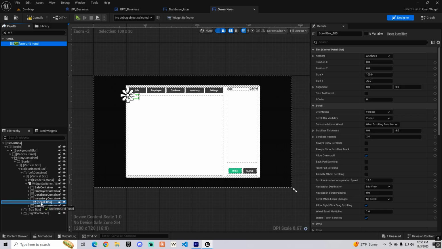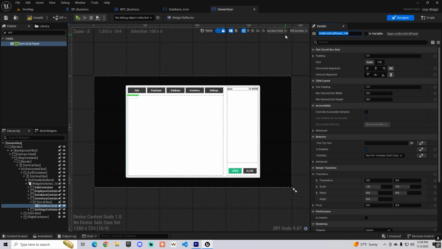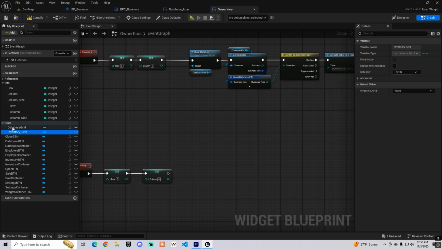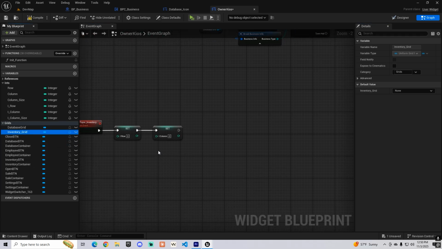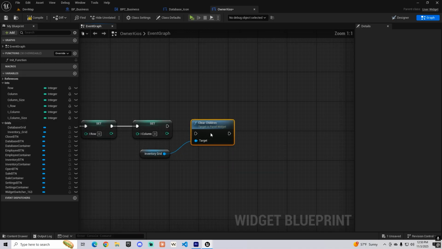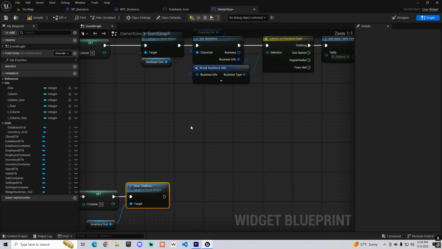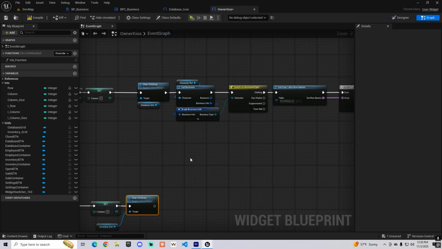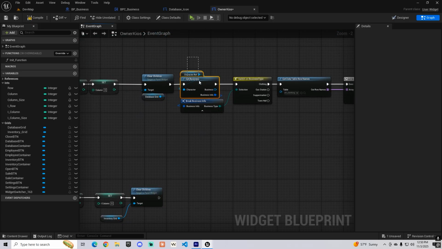All right, and then we're gonna call this one inventory grid, and let's add it to grids. So here we're gonna get this, and we say clear children, like that. And then we don't need the, yeah, we do need the business.